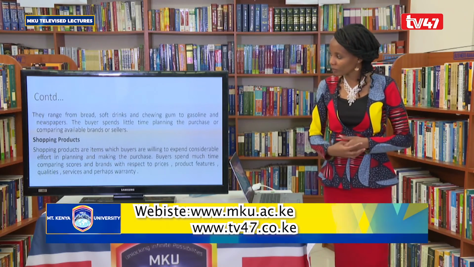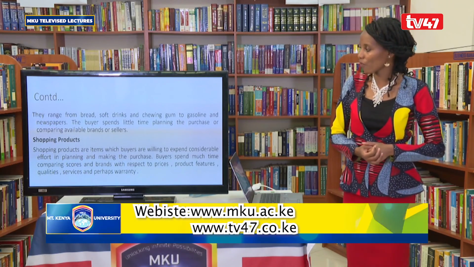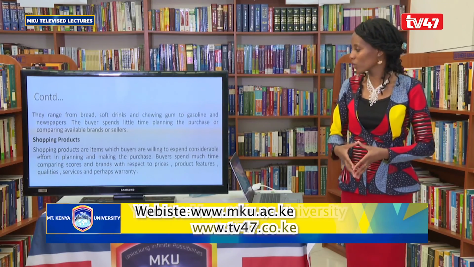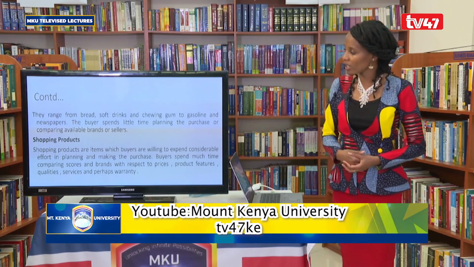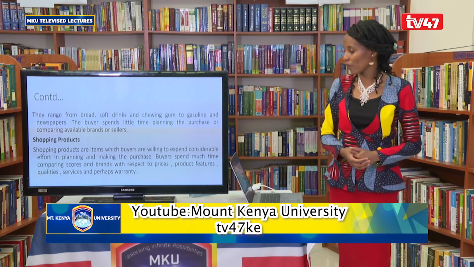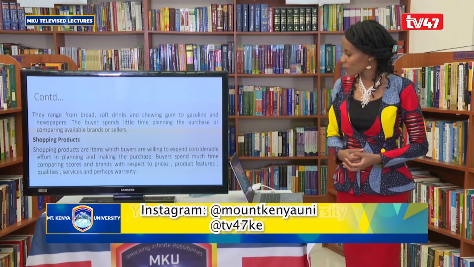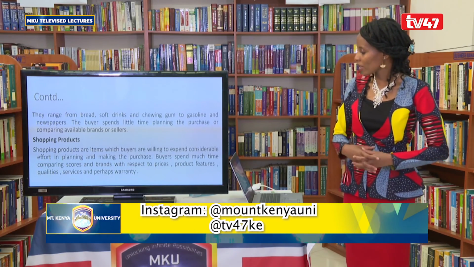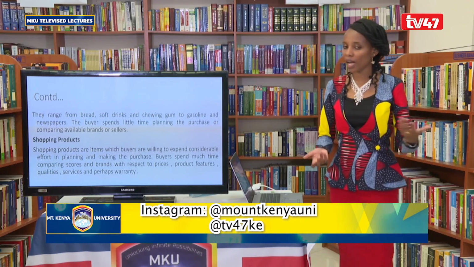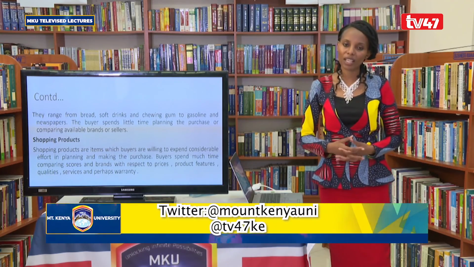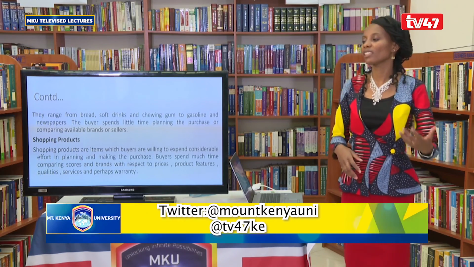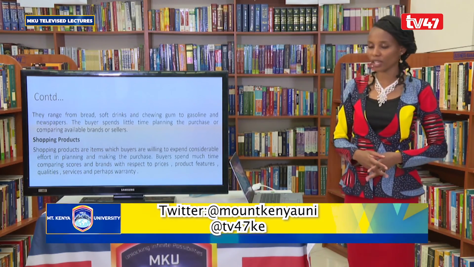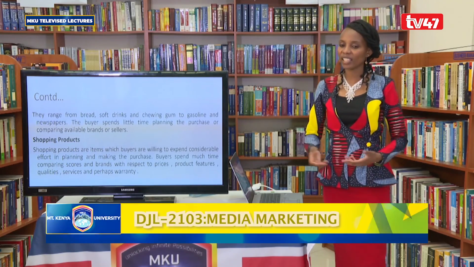To continue, there are shopping products, and these are products or items that buyers or consumers are willing to expend considerable effort in planning and making the purchase. The buyers spend much time comparing brands with respect to prices, product features, quality, services, and perhaps warranty. A very good example is phones. You really want to have a phone for the purposes of communication or even for other needs that you want to fulfill.